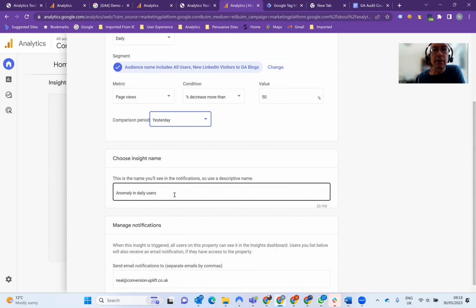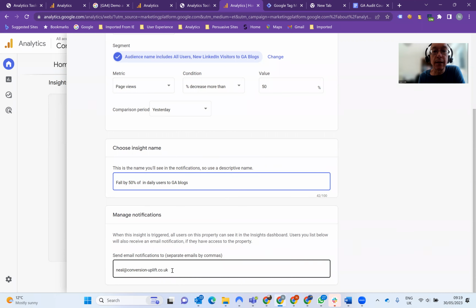And then we can give it a name. In this case, it's the default name, anomaly in daily users, but we could change that to fall by 50% of daily users to GA blogs.